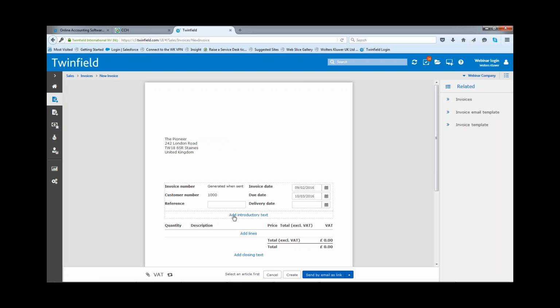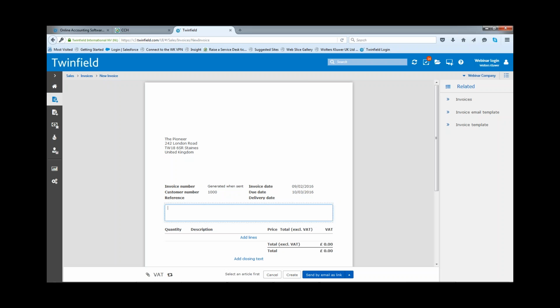Also, if your invoices are quite lengthy and quite wordy, sometimes it would be quite nice to just use the introductory text box, which I've just clicked into. So just to say it was membership, you could put the membership in and the time frame. I can just type in this box to say that it's a monthly membership. And then I can put in the period that it spans from. So I can just say the period was from January the 1st to the 31st, for example.